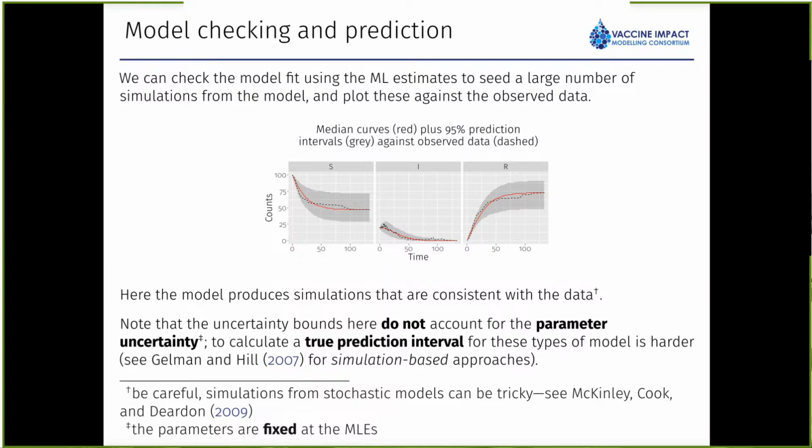So in this circumstance, what I've done is I've taken those parameter estimates, and then I've simulated from my model a large number of times. Because this is a stochastic model, I get a distribution of outcomes, and I've compared those distributions of outcomes in my three compartments against the data. So the red line here corresponds to the average of those replicates, and the bars correspond to the 95% prediction bounds from those estimates, okay? And the dashed line is the data. So what you can hopefully see here is that those maximum likelihood parameters are giving me a pretty reasonable fit, right? There's nothing that looks weird here, if that makes sense.